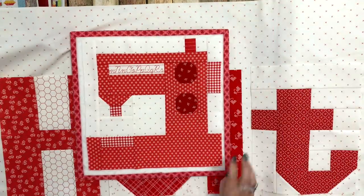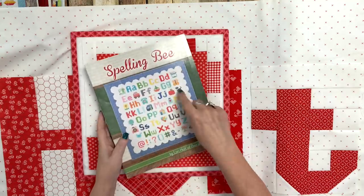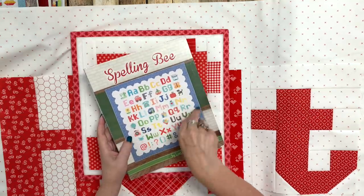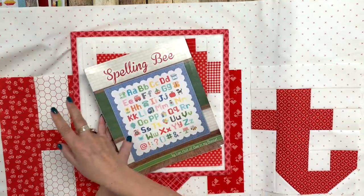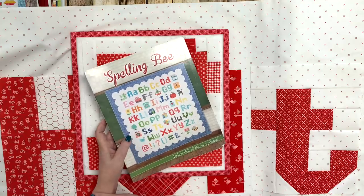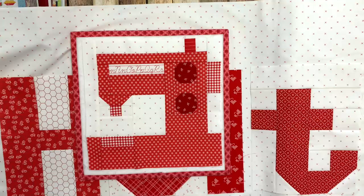I just thought for sure, and maybe when I decide to lay it out, maybe I'll throw in another picture block. It'd be fun to do this apple or the car, or just something that maybe means something to you, or another block from any of the other blocks, but books. But I just really wanted to do the sewing machine just to signify that it was a quilt along, and that I was quilting along with all of you, and it's been so much fun. And we're nearing the end, but we're not near the end yet.